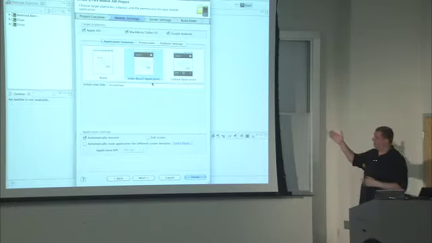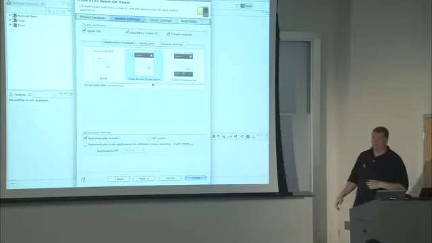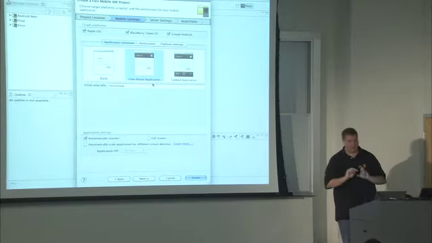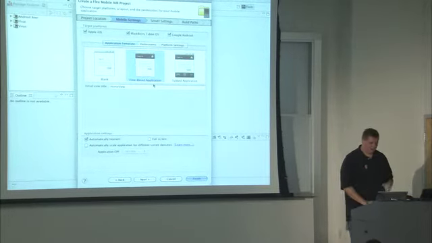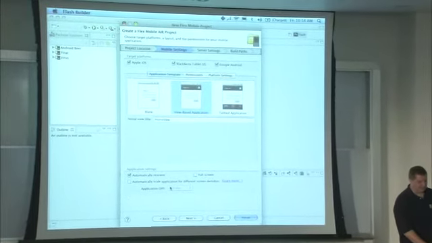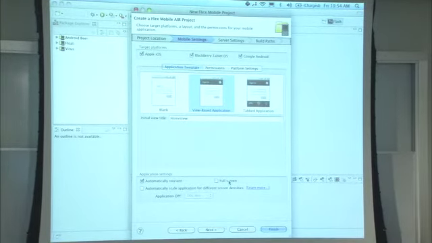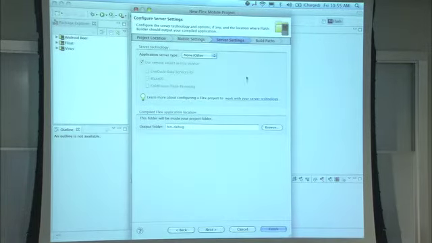We can give a view-based application, which is the middle one that's selected there. We can choose just to go a la carte and just put our own stuff on there. Or we can use a tabbed application, being kind of the ones that have the little bar at the bottom that we can navigate and work with. Down here, we can automatically scale applications for different display densities. We can adapt to whether we want a full screen with that title bar at the top or not, all from one code base. So go ahead and say, we'll just leave those default settings.